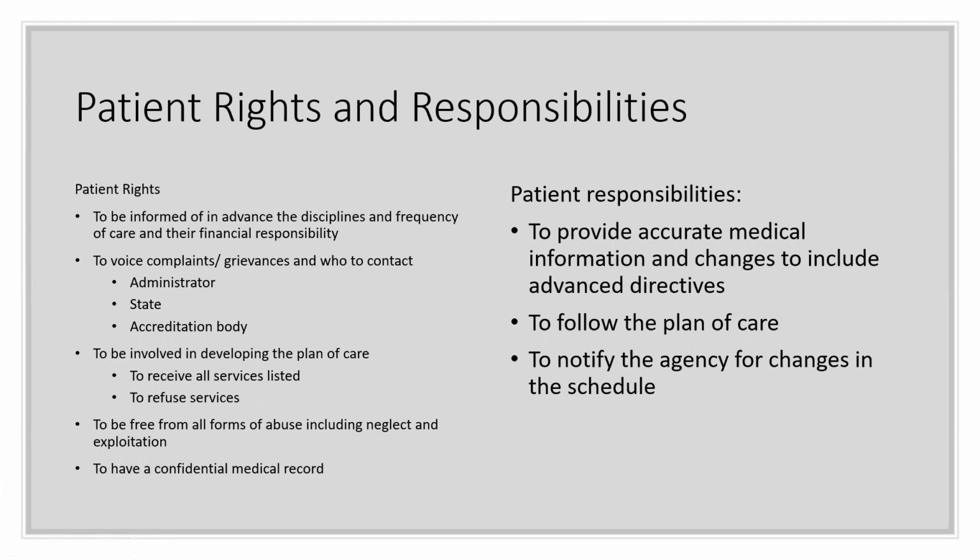Patients also have responsibilities, and those include to provide accurate medical information and changes, to include advanced directives, and to follow the plan of care, although we already talked about that they have the right to refuse services. So it's a very gray area. If you have a patient that's not following those physician orders, please call the office and we can talk through it. And they also have the responsibility to notify the agency of changes in schedule.